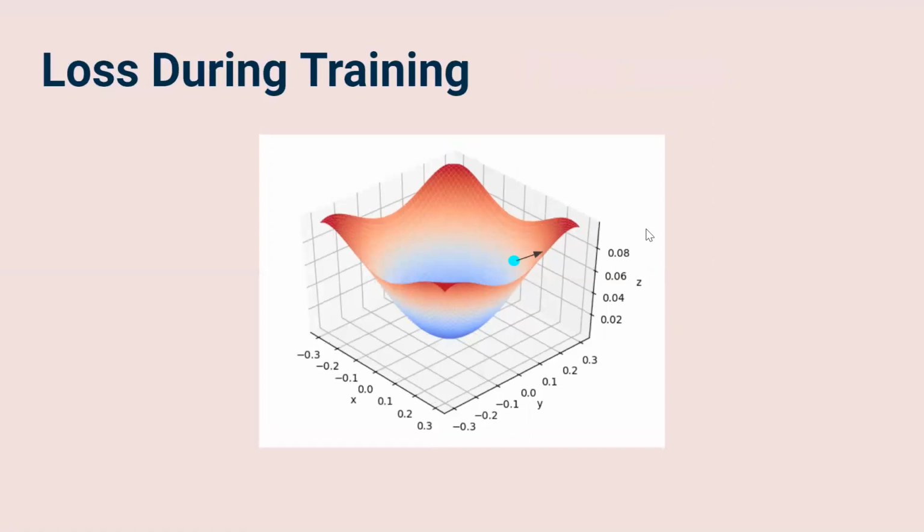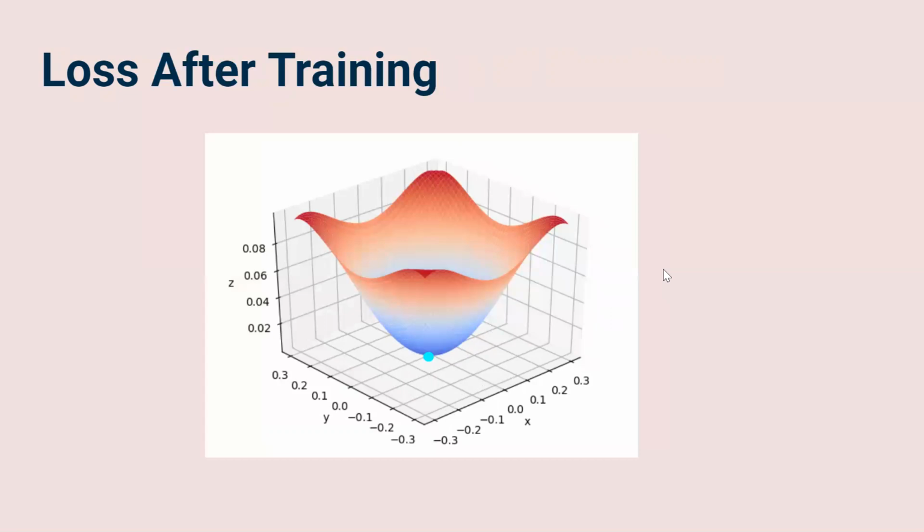And during training, we can just see that the cyan dot slowly goes down, quote unquote goes down, because it's going towards the minimum value. Another thing we should notice is that the arrow itself is still pointing outwards and to the right, because the gradient is also changing at each iteration. So after it's being trained, for any given input, the output would be somewhere really close to the minima of the function.